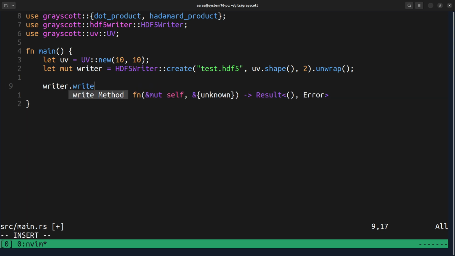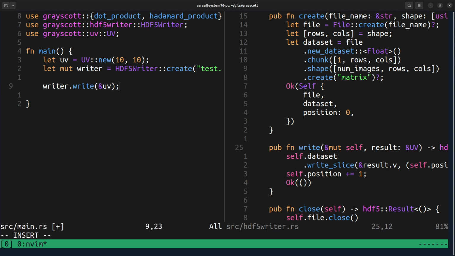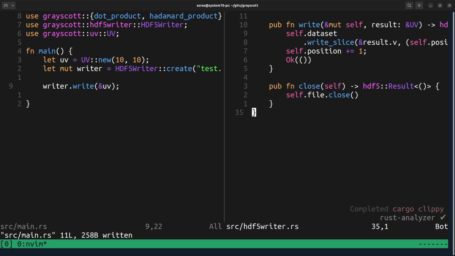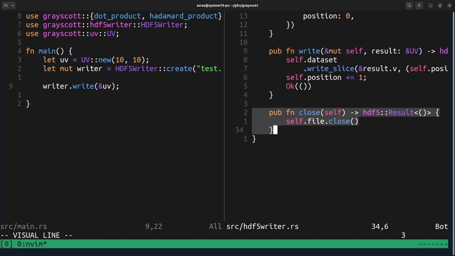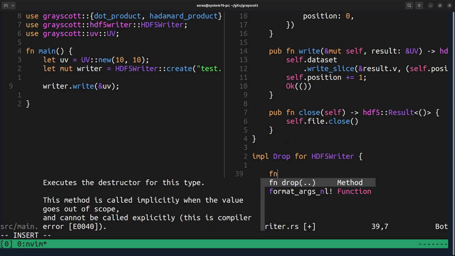Now we can say write, which takes self and the UV by reference. And interesting that this is not in the drop trait. So actually we could do something like this, implement drop for HDF5 writer. And this, we're missing a function fn drop, so here we go.